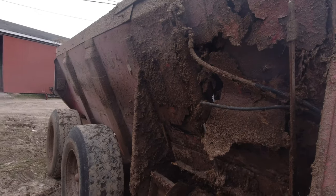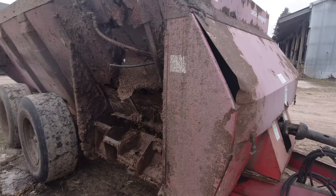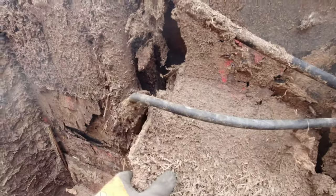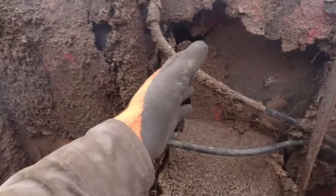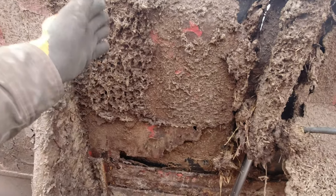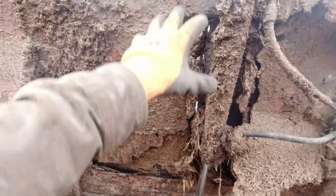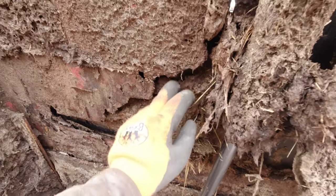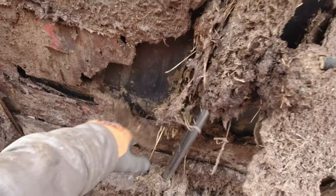Interesting. Let's head back over to the bunker silo and get the manure spreader hooked up. This manure spreader, something that worked fine when we parked it. We went to pull the door up and this hole, all the way from here to about here, well, maybe about right in there, this whole piece all the way down is just rusted out to nothing. The only thing that's blocking it is the rubber that we have on the inside.